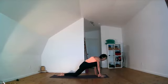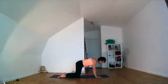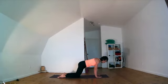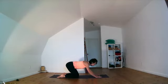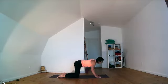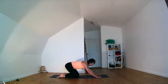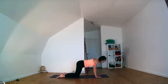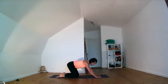This time we're gonna bring your right foot back and come onto all fours. So wrists underneath the shoulders, knees underneath the hips. We're gonna start to make circles with our hips and move, if the wrists allow it, in front of our hands with our chest. And then going to the side and really going to the back. So going to the front, strong arms, weight is distributed over your fingers and the palms, so you don't want to put all the weight onto your wrist, onto the heel of the hand, and then changing direction.